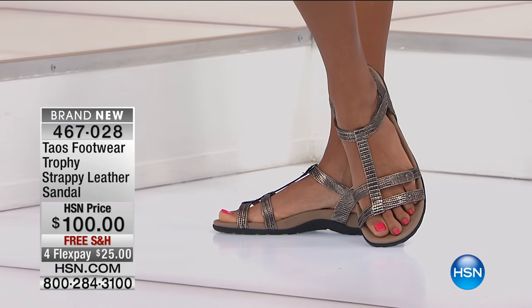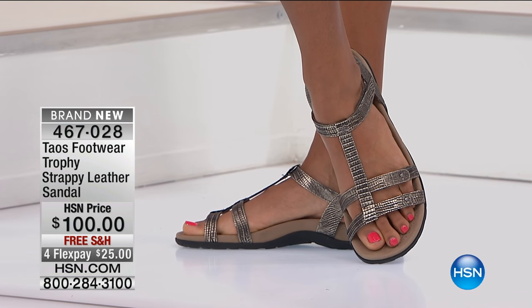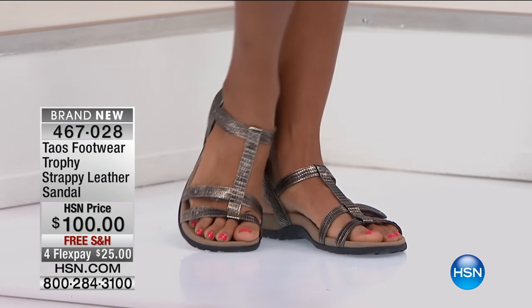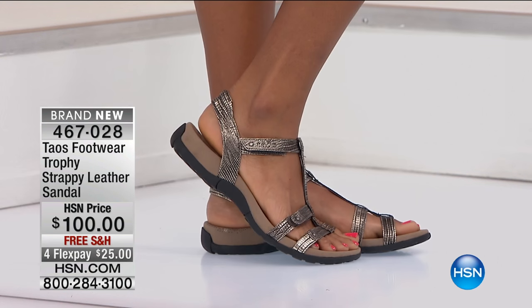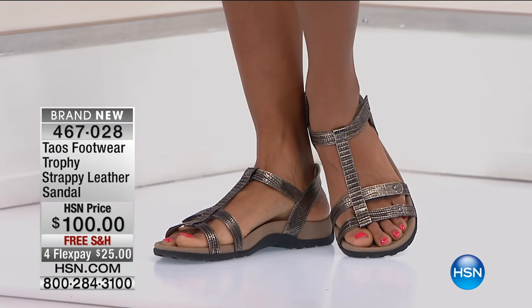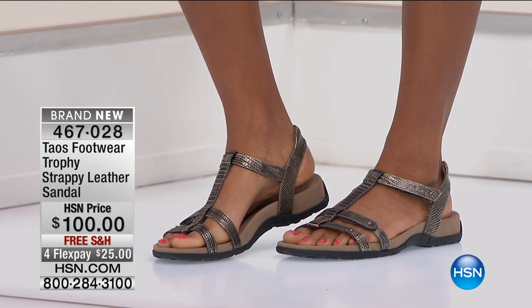This is a brand that has been around since 2005, so basically ten and a half years. They have adjustable uppers so every shoe feels custom. Every shoe we're showing you today is a leather upper with anatomically correct footbeds, giving you arch support, metatarsal support, and artisan finishes. This is worth every single penny. To tell us all about it in our big launch is Sylvia Jensen — she's been in the footwear industry for more than 28 years and is also a huge fan of Taos.